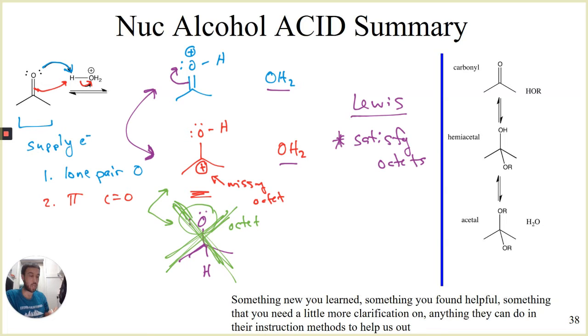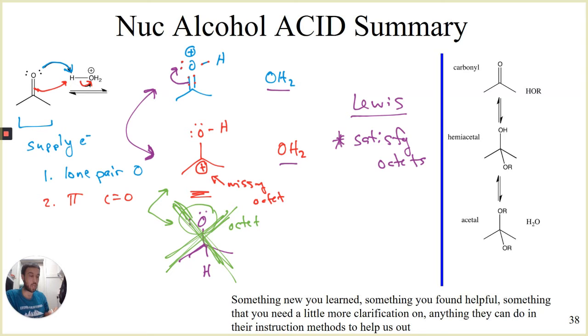And for those people saying, well, the oxygen is still positive, so it's missing its octet, this can come from how you count electrons. There are 2, 4, 6, 8 electrons around the oxygen. It has its octet. Just because it's positive doesn't mean it's missing an octet. It just means how it's sharing the electrons is not in a favorable state.